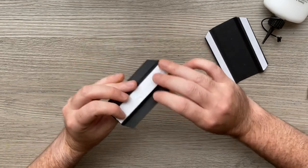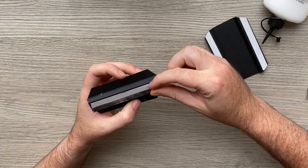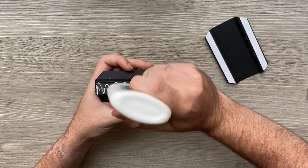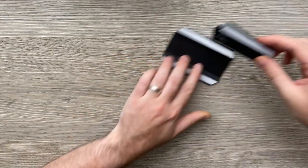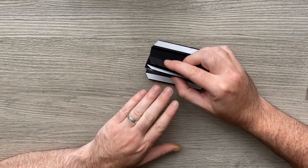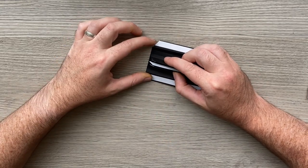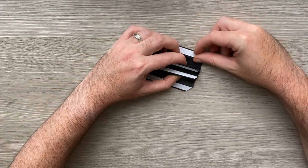So I've lined that up. And now I'm going to do exactly the same and line up my middle one. Between those two notches that I created, my guideline. I mean, you could just eyeball it if you're confident enough. I'm just particular with my measurements.